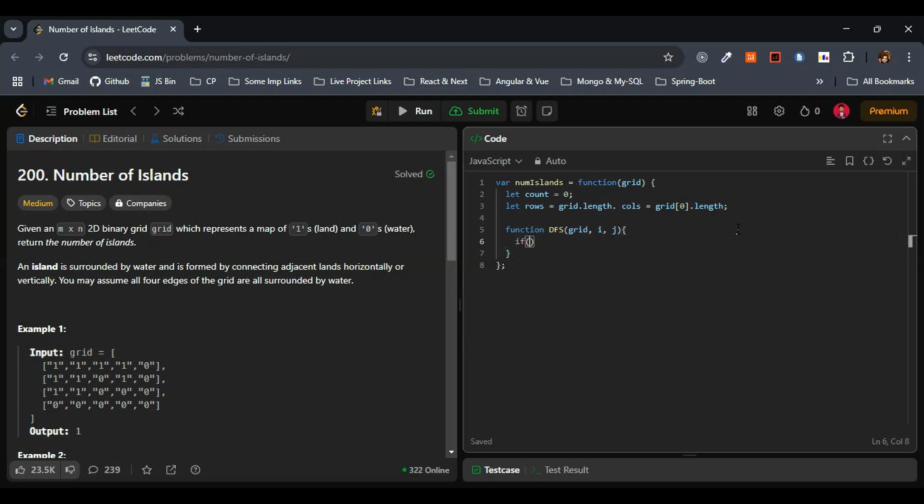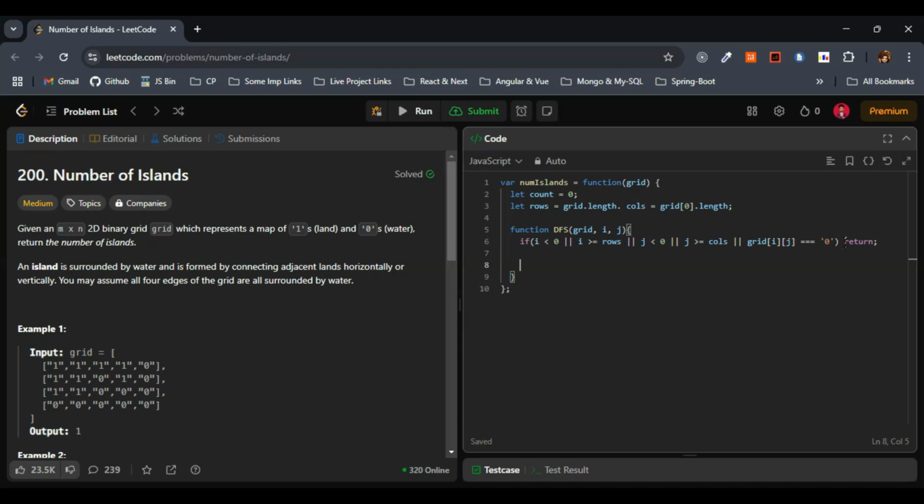Let's write a simple if condition, right? So i should not be less than 0, or i should not be greater than or equal to rows. This is one condition. j should not be less than 0, and j should not be greater than or equal to columns. And finally, for water also we are checking, right? We are not performing DFS on water. We shouldn't count the water, 0. For that I'll write grid of i j equals 0. Since they have given the grid in the form of strings, 0 should be written as a string. This we have to keep in mind. I'll just return; we don't have to return anything in this case. So this is the base condition: stop if out of bounds or on water, nothing but on 0.